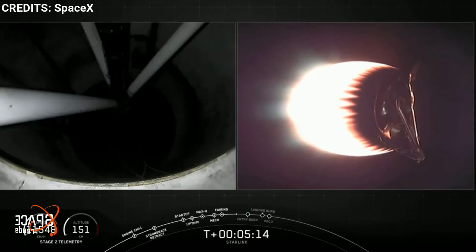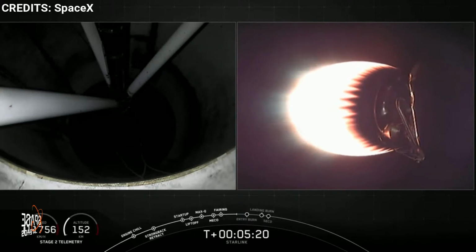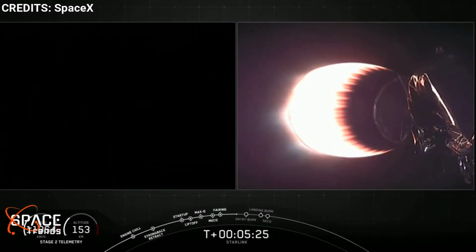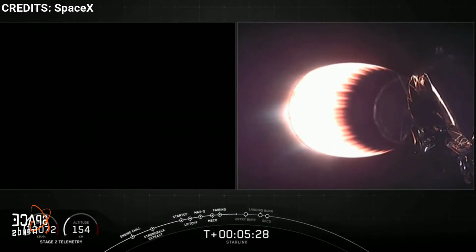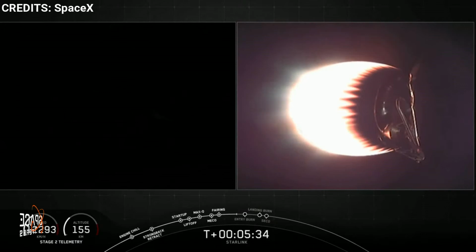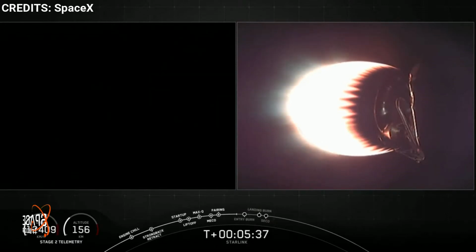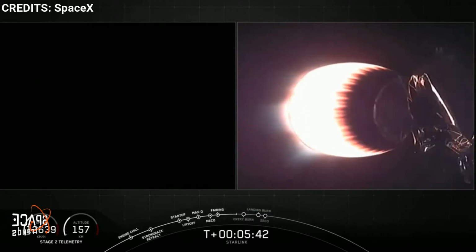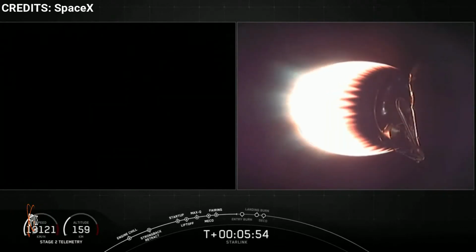So Stage 1 entry burn is going to start in just over a minute here at T plus 6 minutes and 21 seconds. Stage 1 is currently navigating home to Earth using both its grid fins, and that small spurt of light that you saw was a nitrogen burst from the attitude control system, which is nitrogen gas that helps to orient and guide the first stage as it heads home. There are 4 grid fins and 4 attitude control thrusters on the inner stage of the rocket.